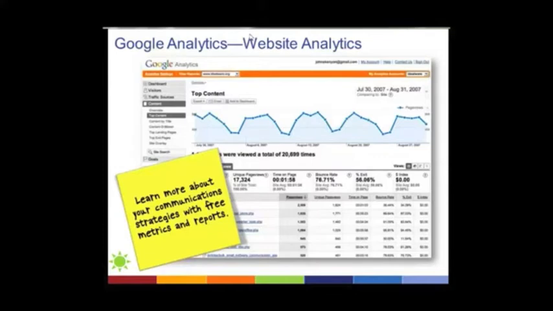You basically install a little piece of code on your website, and then it will show you a lot of detailed analytics about, well, not specifically who, but how many people or what kinds of people have come to your website, and allows you to slice and dice in a fair amount of detail. There is nothing even remotely comparable which is free or low cost. You're probably talking hundreds of dollars at least to get close to Google's functionality.